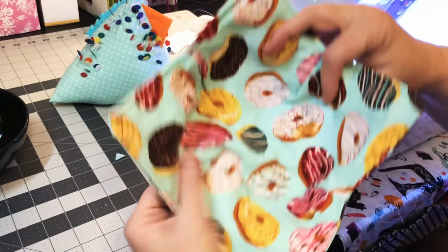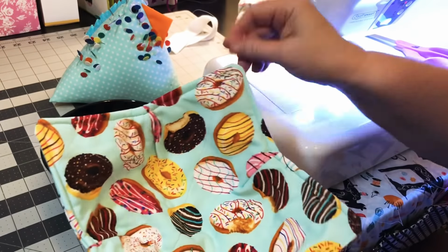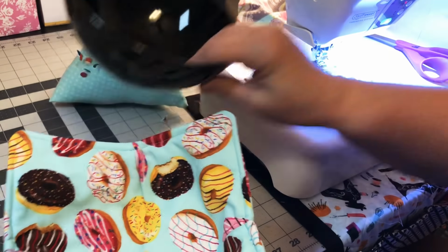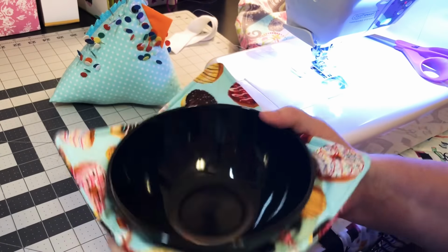This is what it looks like. Brought a bowl here. Oh, let me trim this off. I hope, no, it's just an extra. So once you press it, I always press mine right after I finish sewing them. But anyway, this is what it looks like. You're able to put your bowl in here.